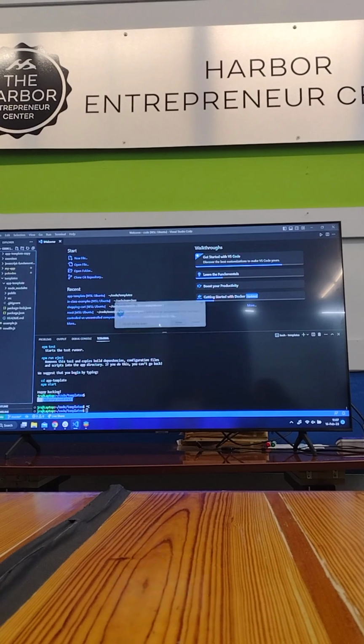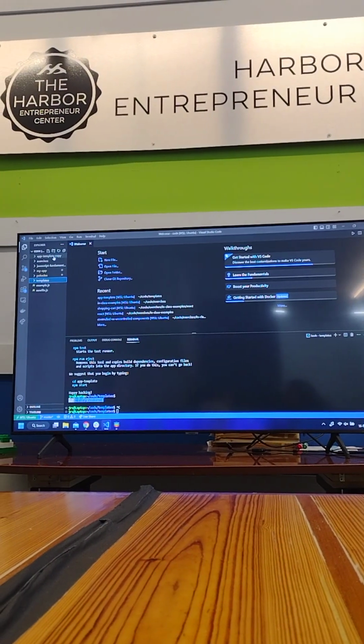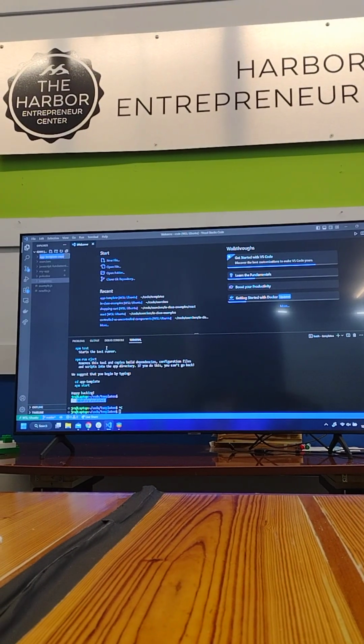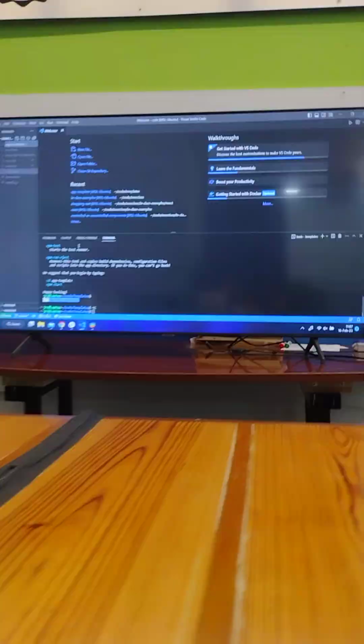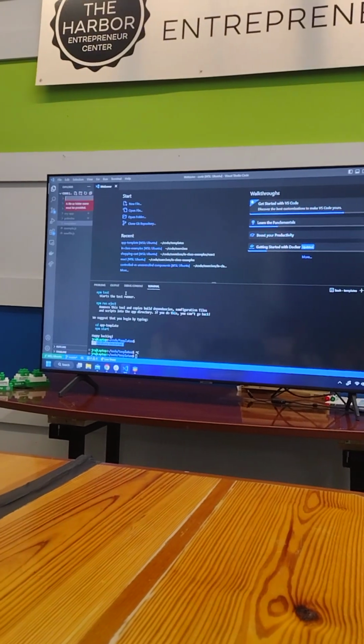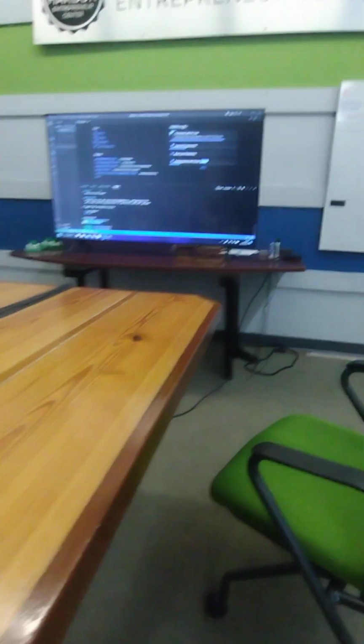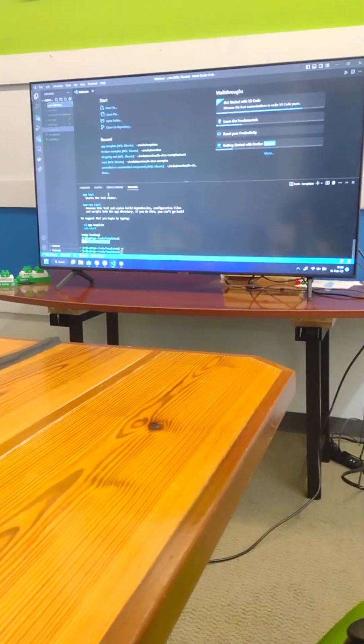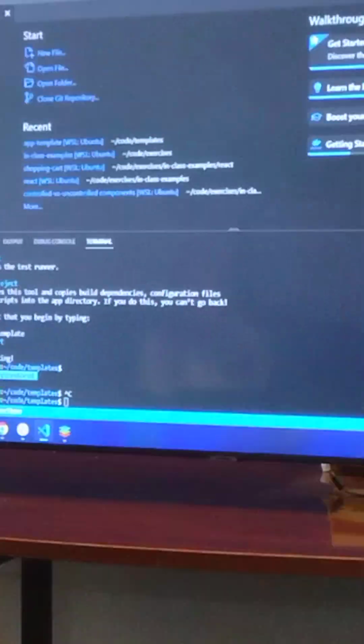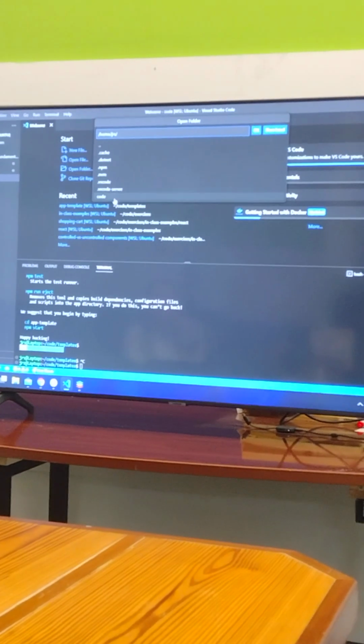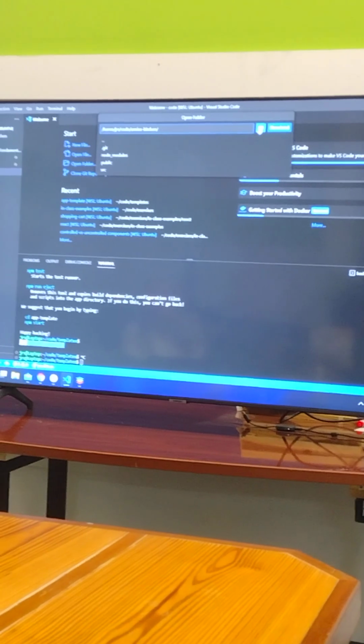So yeah, I have my app copy now and my template. All the template is, I created a React app, I added my mock API, and I did a bunch of stuff in there so that I don't have to do it in the future. It just kind of speeds things up. So I'm going to open up my folder and get inside that specific folder.